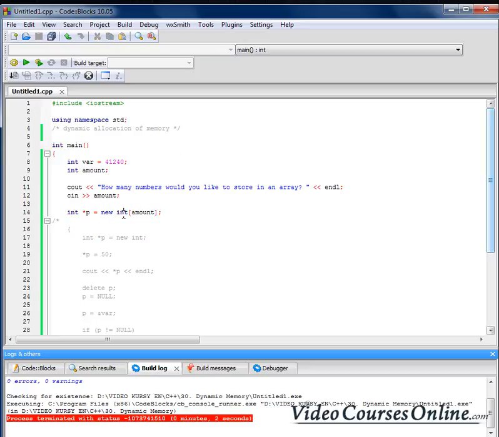And the new operator will return the beginning of that space that was just reserved. So it will return the address. P will store the address. We can send it to the output so we can see that.